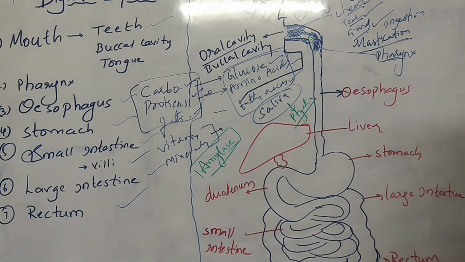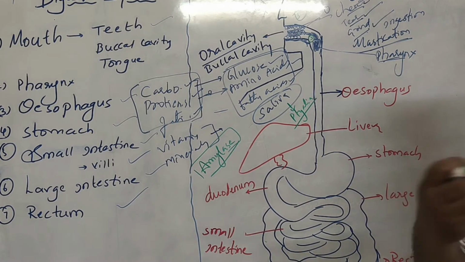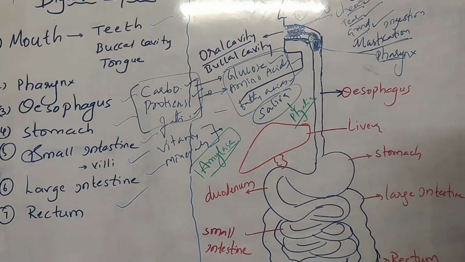Now what is an enzyme? There are so many digestive enzymes in the digestive system, and all these enzymes help the food to be digested. Food cannot be digested on its own. When you swallow the food, your teeth are chewing the food. The teeth help in grinding the food and tearing the food, but it is not a complete digestion in the mouth. It is partially digested, isn't it?